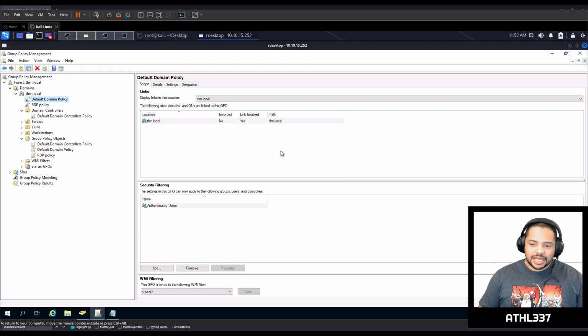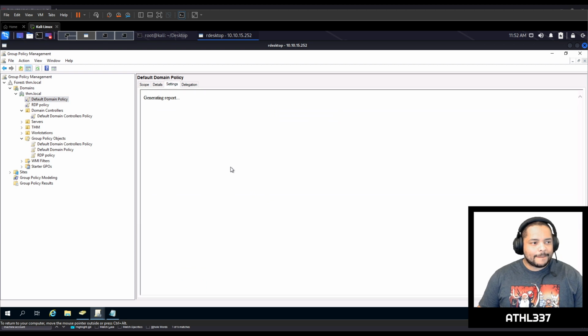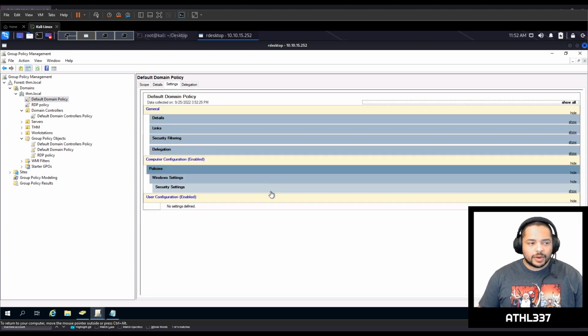So the settings tab includes the actual contents of the GPO and will let us know what specific configuration it applies. As stated above, each GPO has configurations that apply to computers only and configurations that apply to users only. In this case, the default domain policy only contains computer configurations. So we'll go to settings. It's got a little report. Cool. No settings for computer users. Cool. Feel free to explore the GPO and expand the available items using the show.